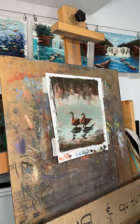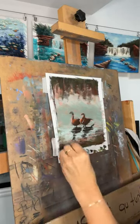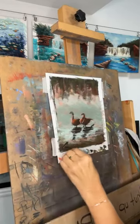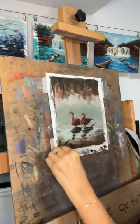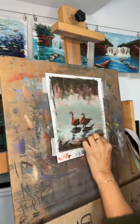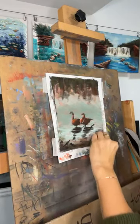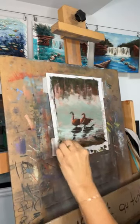So in the image, there were, let's try this one, a few branches and twigs down here. So we're going to go ahead and put some of those in. Tree fall, I don't know what you call it, right? We're going to go ahead and put some in. Catching some sunlight there. Catching a little there.